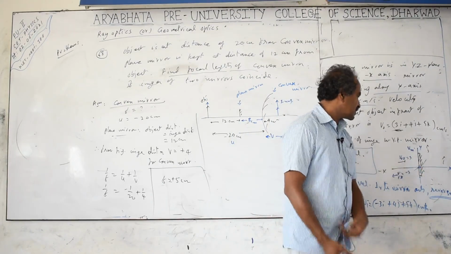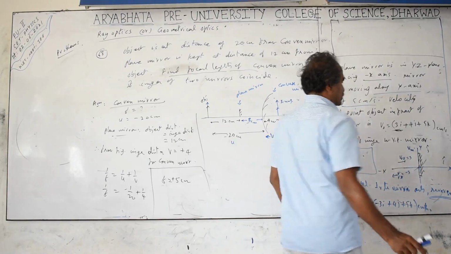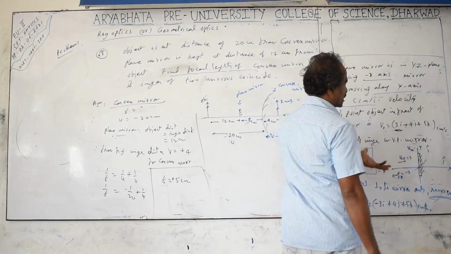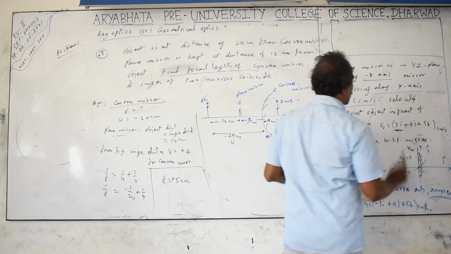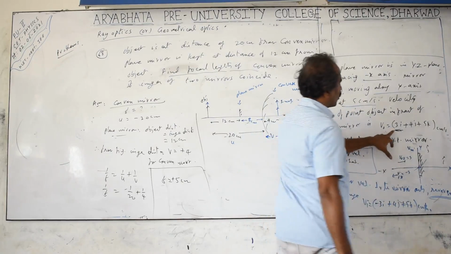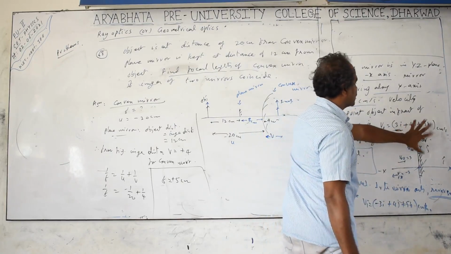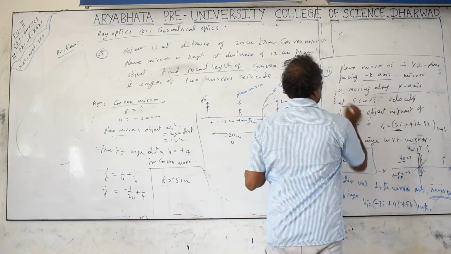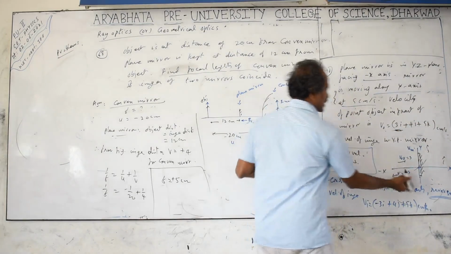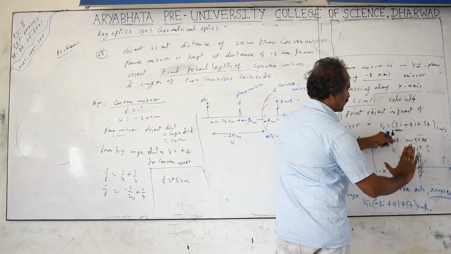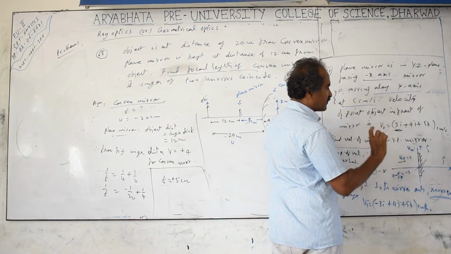With respect to the mirror, image velocity is equal to object velocity, we have to get the same values. But with respect to the object, if they ask, in the opposite direction, if it is moving, then twice the relative velocity, take it as twice the velocity with respect to the object, same velocity with respect to the mirror. But here the velocity of the object is given in three dimensions, i, j, k terms. The velocity of the mirror is along the y-axis, they told. Mirror is moving like this. If you are standing in front of the mirror and the mirror is moving towards you, away or at some other angle, you will find the effect in the velocity of the image.